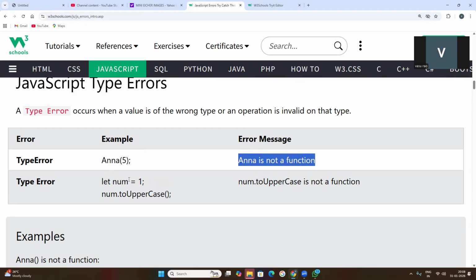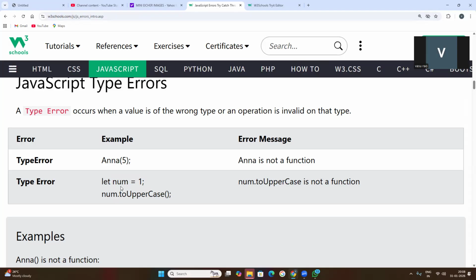Let us see. Let num be a variable created with the let keyword. I told you that in JavaScript, you can create variables using let, var, or const keywords. So here I have created the variable num, let num equal to 1. The num variable is assigned a value.